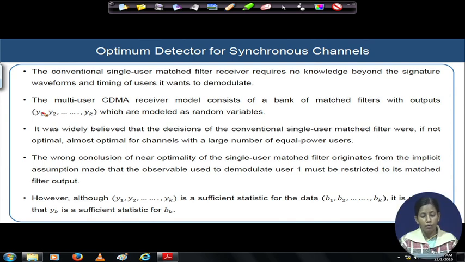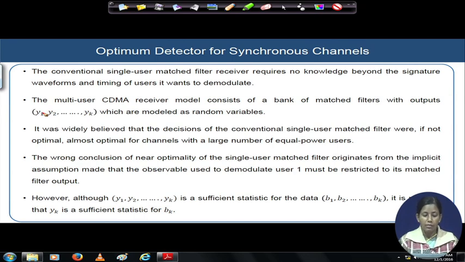So, the amplitude of each and every symbol transmitted by all the users, and also the noise variance, is an important factor that you must know, or you must estimate in some way, so that your detector performance is improved.